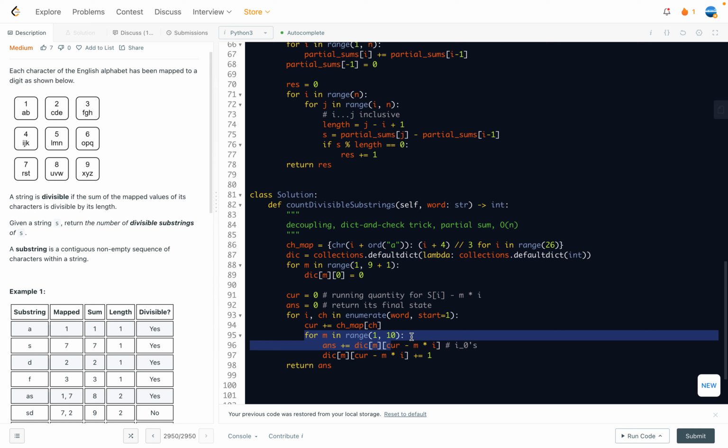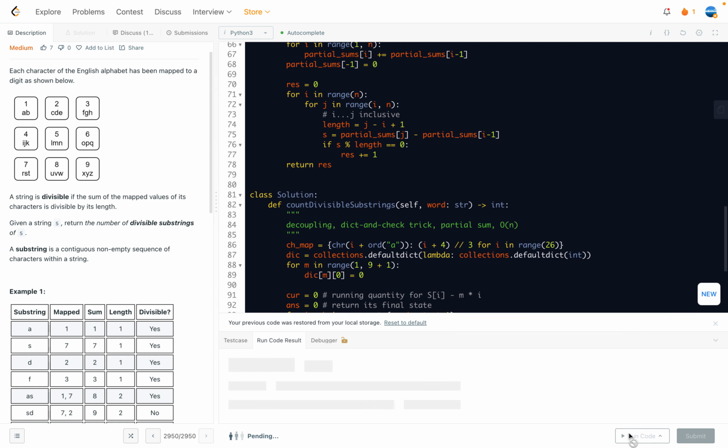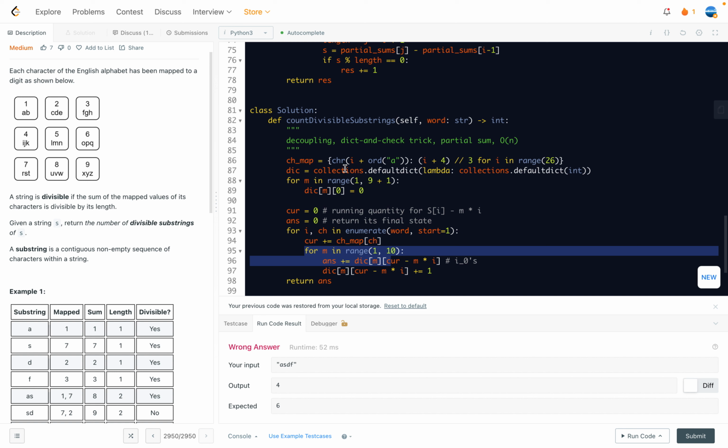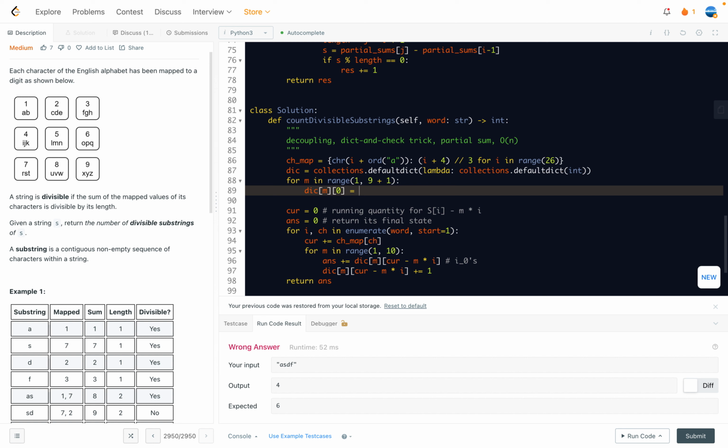So now let's first do a test for this. It's not right. Let's see, character collections. We have dict m equals 0. So here it's not 0. It's not partial sum, it's counting.